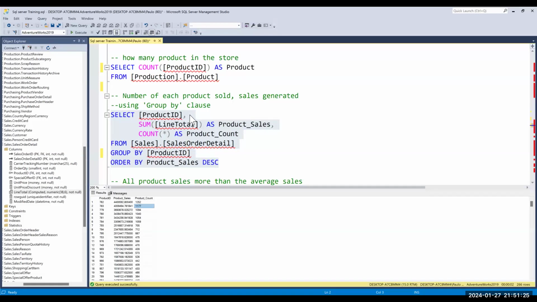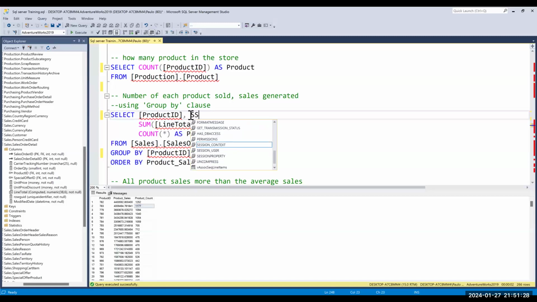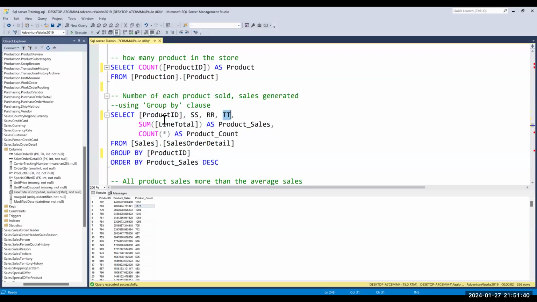So if you have plenty of columns here, let's say column SS, column RR, column TT, and all these columns do not have an aggregate function, sum, count, minimum, maximum or average beside them, then you must take all of them and put them in the group by clause.